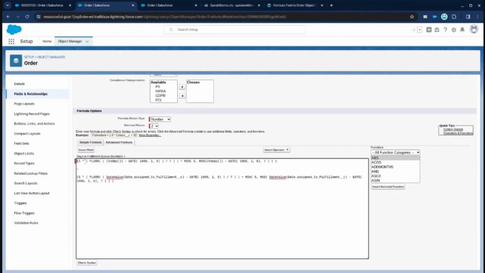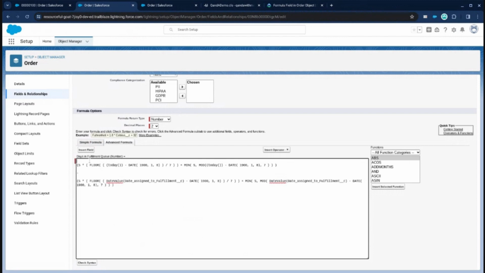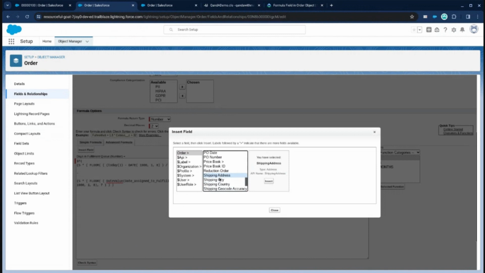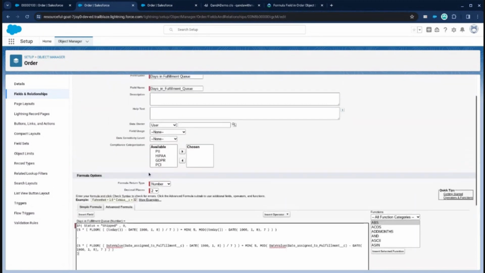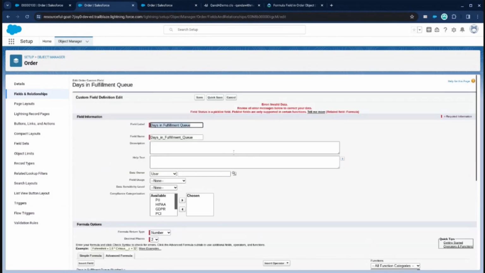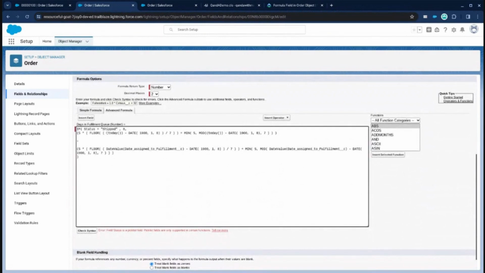So what we're going to do then is just put an if statement. She really wants to say 0, so we're going to say if, and then we'll insert status, and we'll say equals shipped. We're just going to put 0, and otherwise it's going to be this. Now this is to me a little surprising. I'm not trying to knock her. If she was able to come up with this amazing formula here, I'm not sure why she didn't get this extra step, unless of course there is more to it. Oh, or maybe because of this. Oh, okay, it's a pick list.